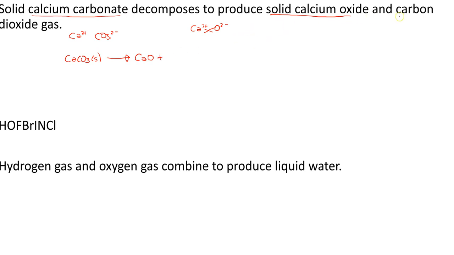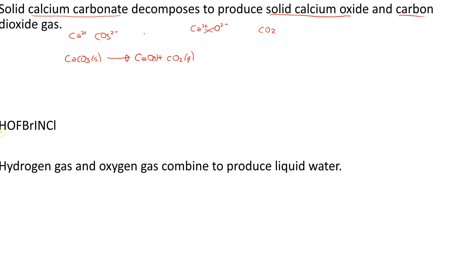And you have carbon dioxide. So carbon dioxide, there is no metal in carbon dioxide. Both oxygen and carbon are basically nonmetals. So when we're doing the formula for it, we're using prefixes. There is no charges, no crisscrossing. So that's just CO2. And I forgot to put the state for calcium oxide is solid because they gave that to me. And carbon dioxide gas, CO2 gas. So that's how you write the reaction out based on just the words. So you should be able to do this using your understanding of formula writing of both molecular and ionic compounds.